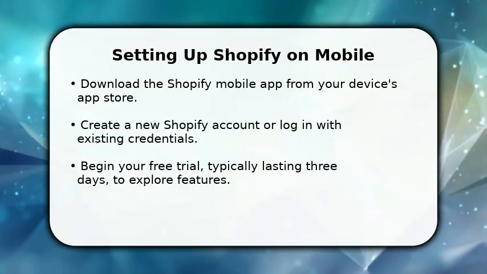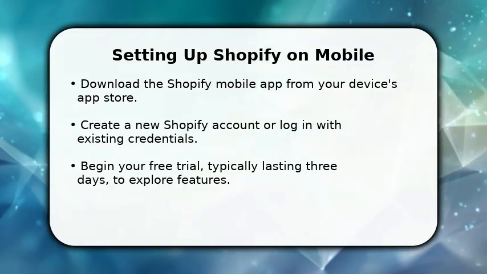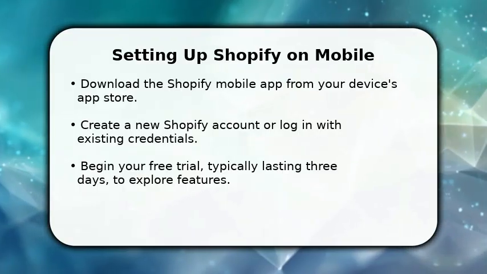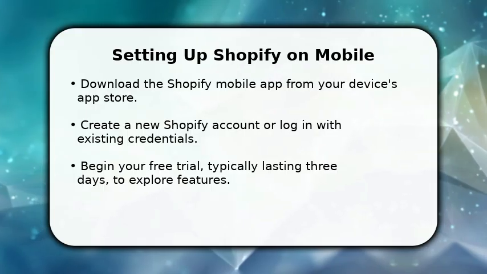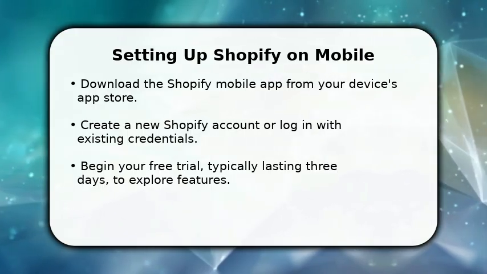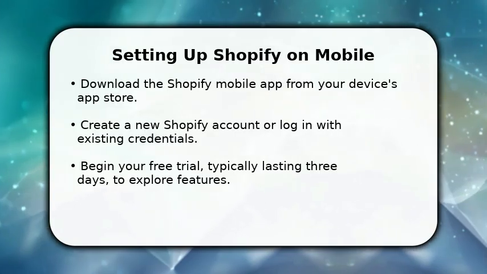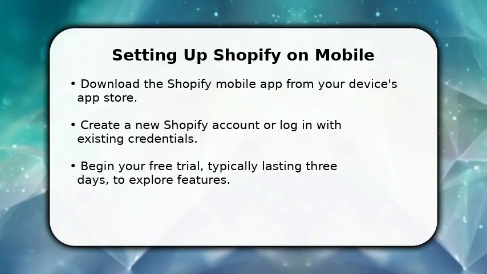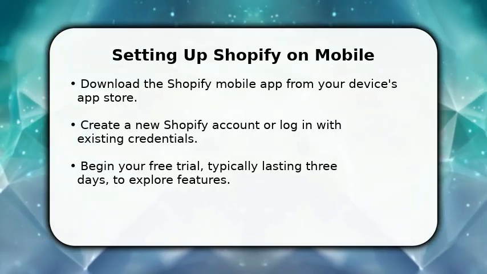In this video, I will explain how to set up Shopify on mobile. Start by downloading the Shopify mobile app, available on both iOS and Android devices. Once installed, you can either create a brand new account or log in if you already have one. Shopify offers a free trial, usually for 3 days, allowing you to explore all the features and functionalities before committing. This initial step is crucial for getting your mobile store up and running smoothly.